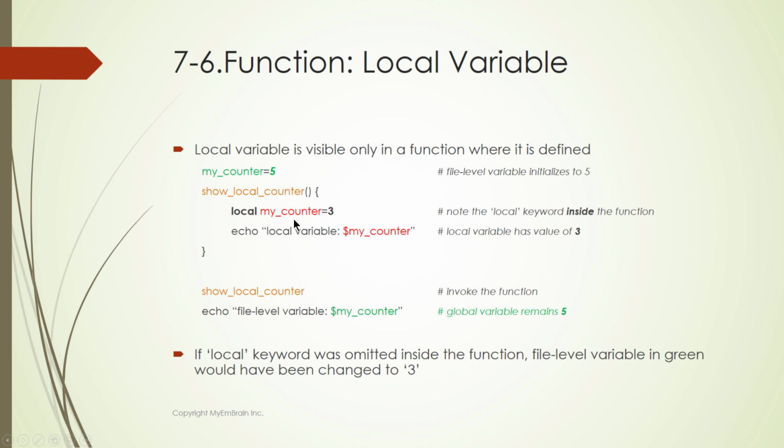Any change to this variable will not have an effect on another variable whose name is the same outside of the function. And it is highly recommended that we have local variables as much as possible in our function. Let us go to the lab and try out what we just learned. See you there.